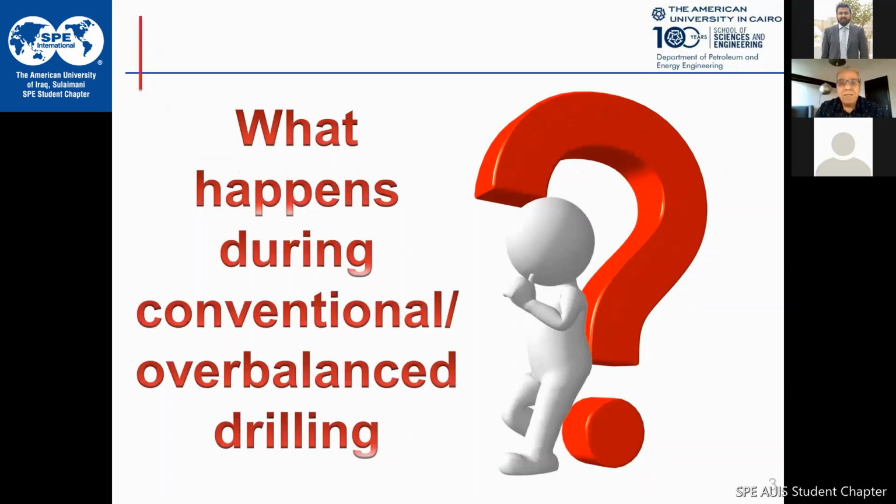Now, when it comes back to drilling, we have to differentiate between 2 types of drilling: the conventional one, which is carried out overbalanced, and a new type of drilling, which is controlled pressure drilling. So when we say overbalance or underbalance, what do we mean by each of them? For those who don't know how the drilling process is carried out, basically we have a drill string, a large number of pipes, and at the bottom we have the drill bit. The drill bit is rotated by a rotary table or other means, and a liquid called mud is injected inside the pipes to lift the cuttings from the penetrated formation, and at the end from the reservoir where we have our oil and gas.